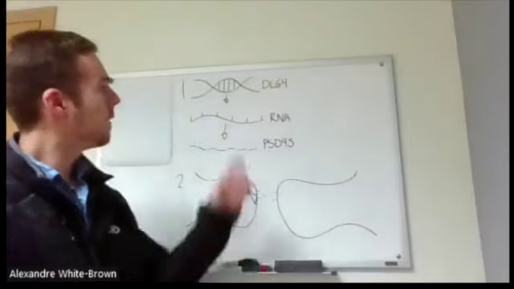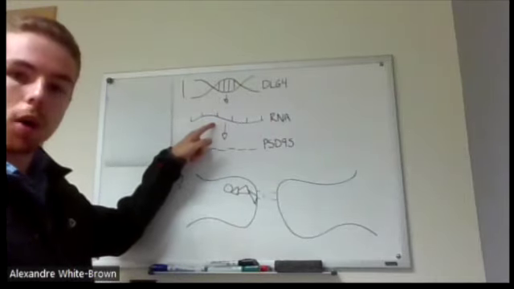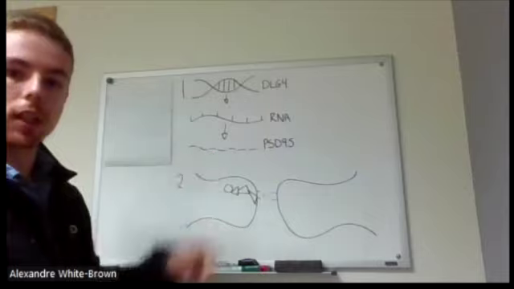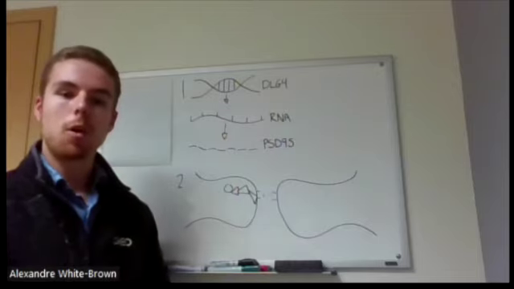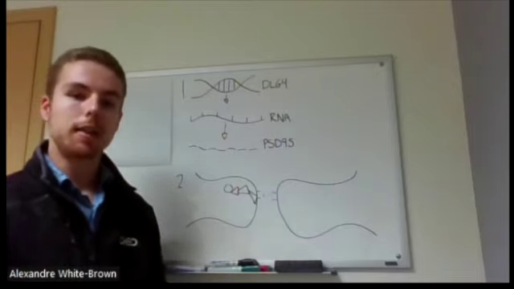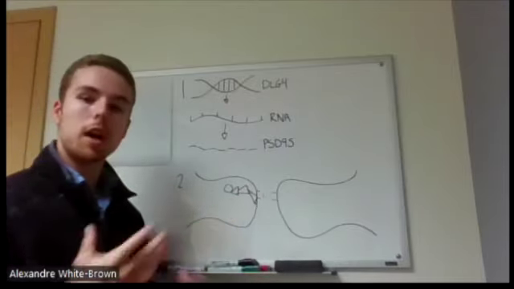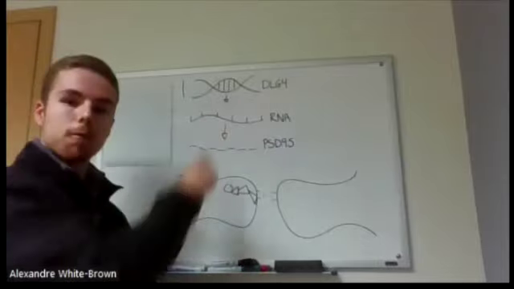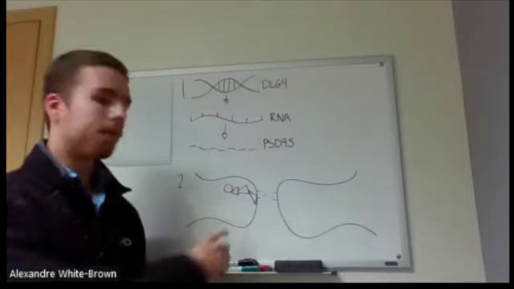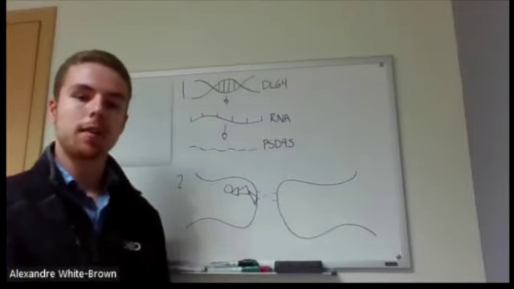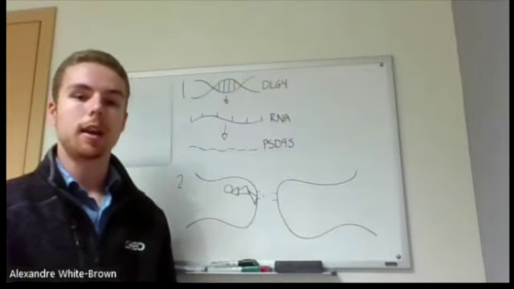So if we have a genetic change in the gene from here that doesn't allow the RNA to code properly for this PSD95 protein, what we're left with is either a smaller protein, less of the protein, or perhaps a dysfunctional protein. This means that at the synapse level, so at that communication level, a child or a patient with a mutation in the DLG4 gene might be at a disadvantage in being able to strengthen and have more efficient connections between neurons. And this can have a very big impact on how the brain develops, how it communicates, and overall learning and memory development.